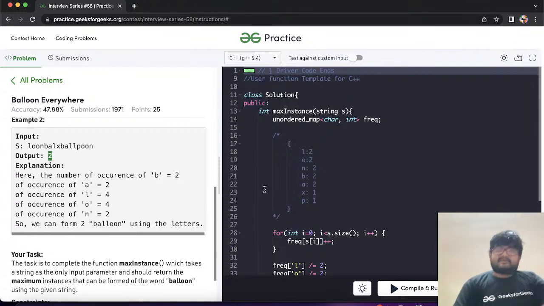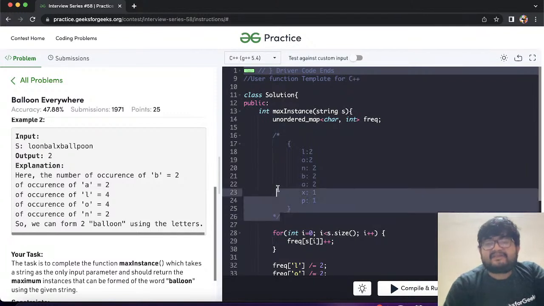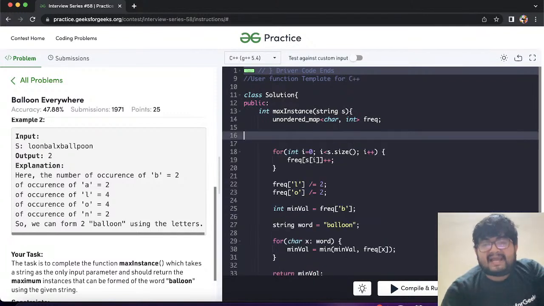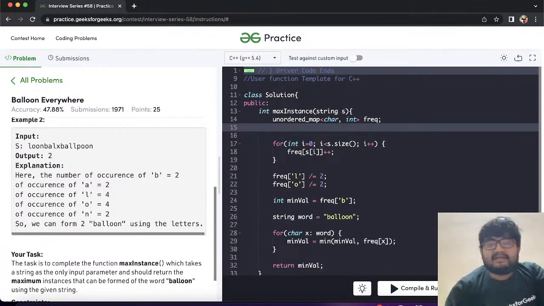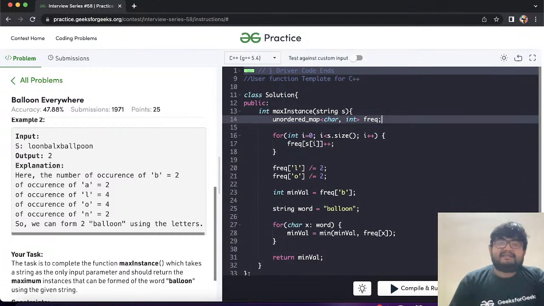Yes, the space complexity, exactly. The space complexity will still be order of 1 because the hash map only stores 5 elements, right? So there is no additional advantage or disadvantage that you would get out of a hash map versus five variables. It's just that the code looks much simpler this way.